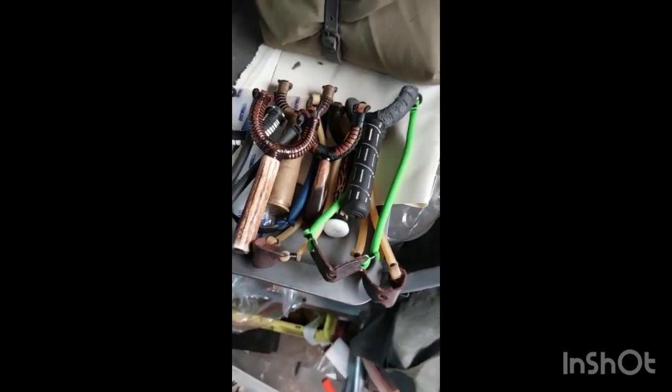Aaron's leather pouches there. Quite stiff when you get them, but once you've shot a couple, they're nice and pliable. They last forever, they're pretty good, and microfiber as well. We'll do some tests on the pouches, put them up against some other brands. But right, let's see how these go.